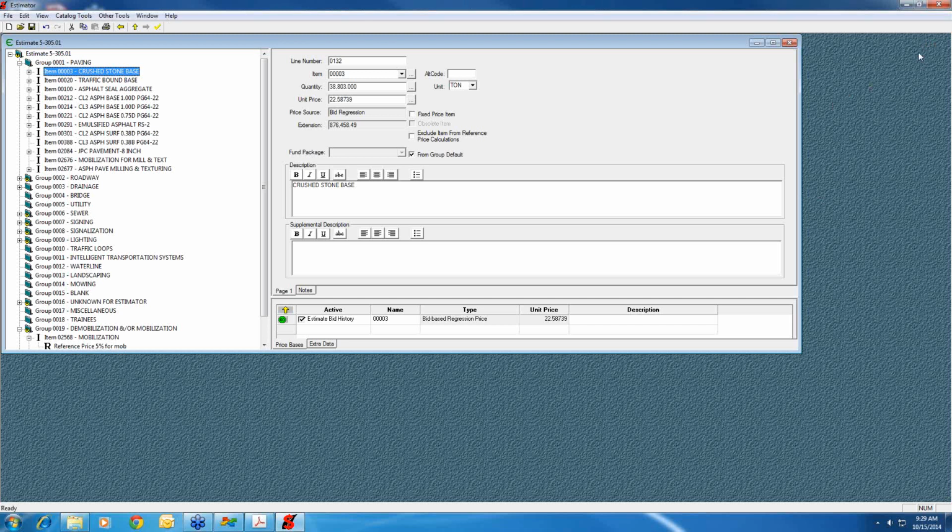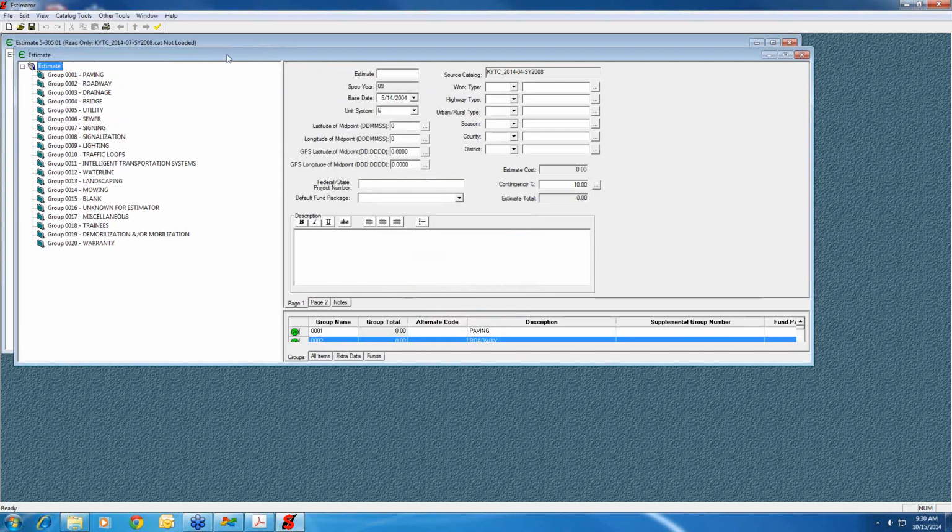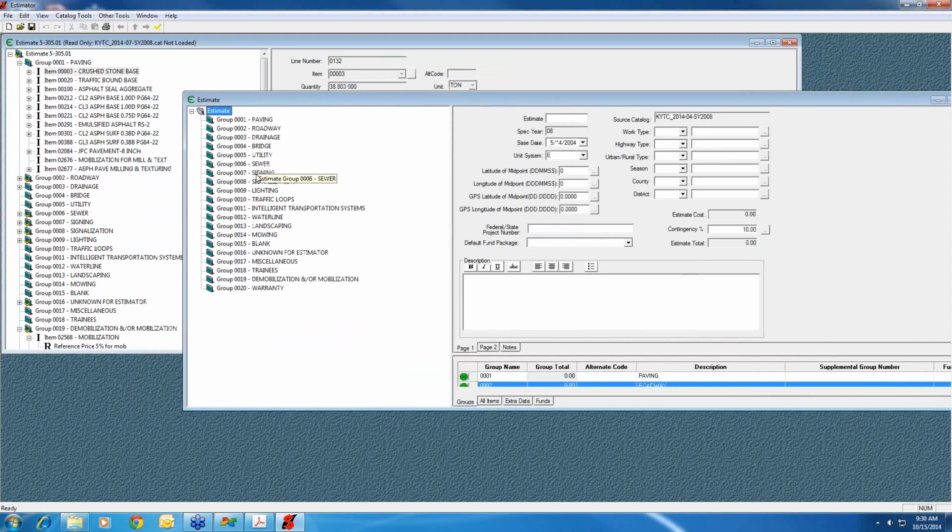Yep. First question: if you go in and delete out a group or accidentally delete it and need to add it back, can you do that? Yes, you can. What I would recommend doing, though, is starting a new estimate with the template, so you can make sure that you absolutely get the group number and name exactly right. Yeah, has to be exact. It has to be exact.